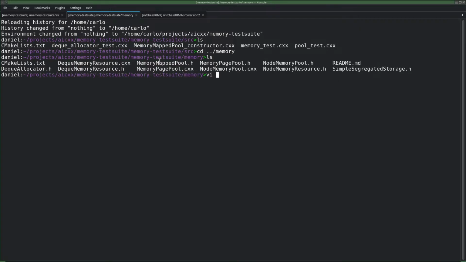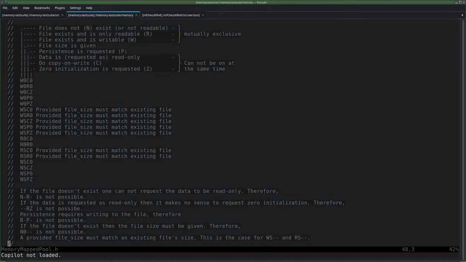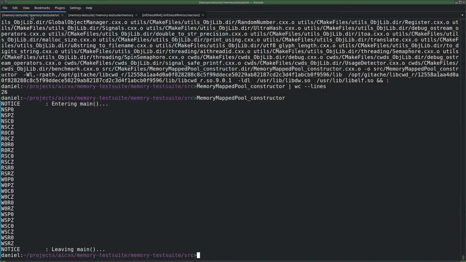No. MemoryMappedPool.h. I have only 1, 2, 3, 4, 5, 6, 7, 8, 9, 10, 11, 12, 13, 14, 15, 16, 17, 18 left. That's 24 here. So that's 6 too many. Which 6 are here and are not in the other one?